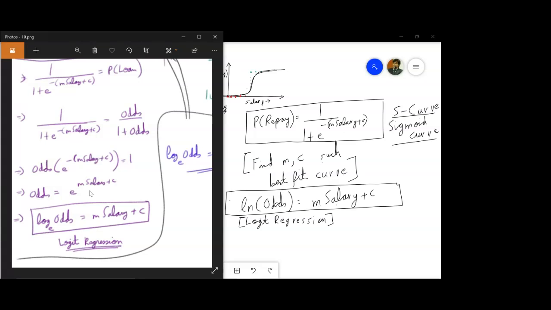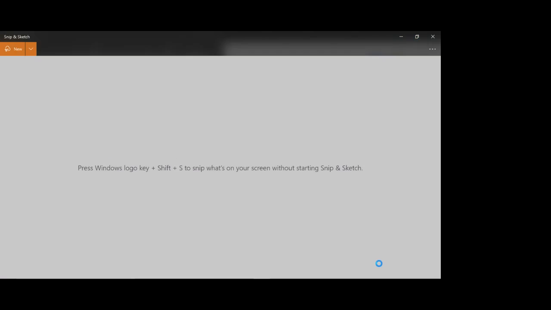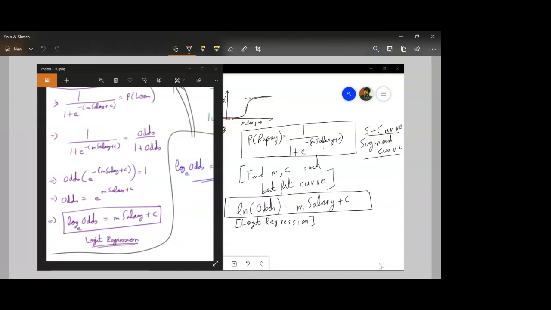You take log on both sides. These are properties of logs. What I've done from this step to this step is I've taken log of e on both sides. What you're seeing here is a property of logarithms. Let me simplify this for all of you. If I take log of a to the power b, to the base a, this will be equal to b. This is the property of logs, right? So b comes this side, a cancels out, answer is b.